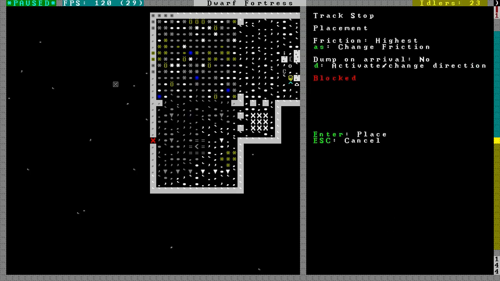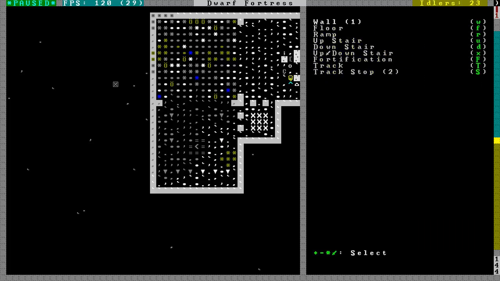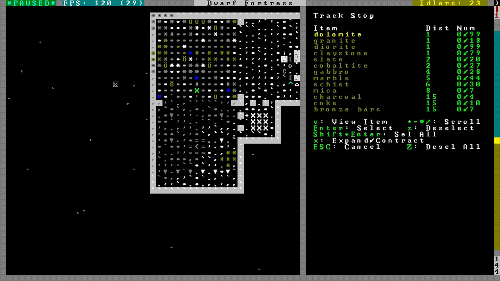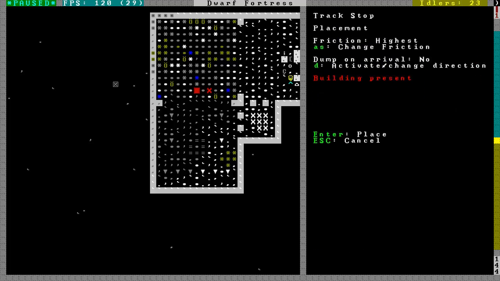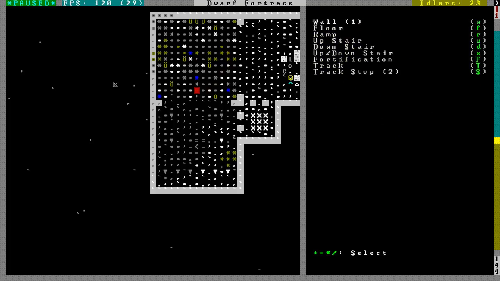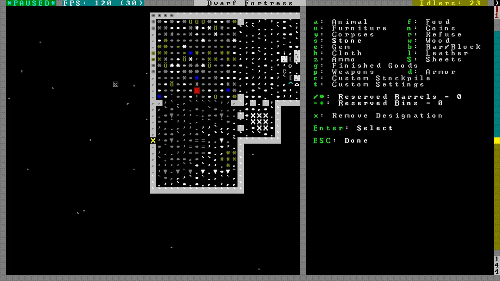Oh wait, we should have the stuff for the track stop. Dump it south. Quartzite block. Dump south. Quartzite block. Dump east. Quartzite block. And right.